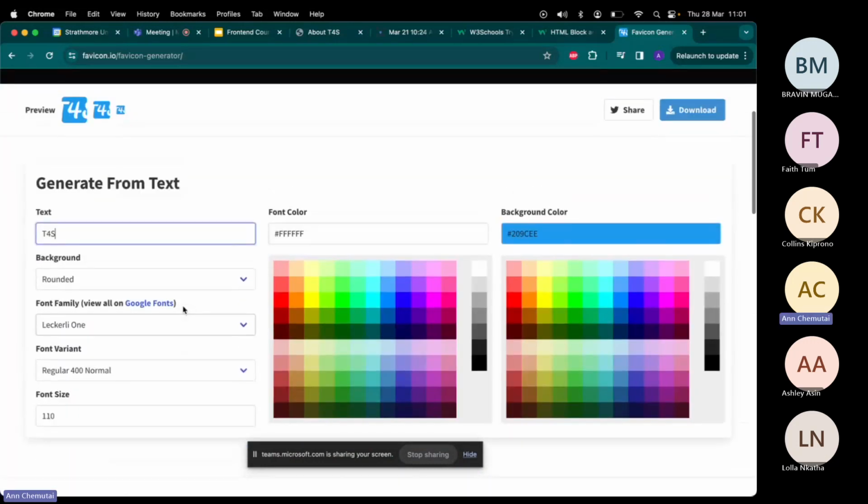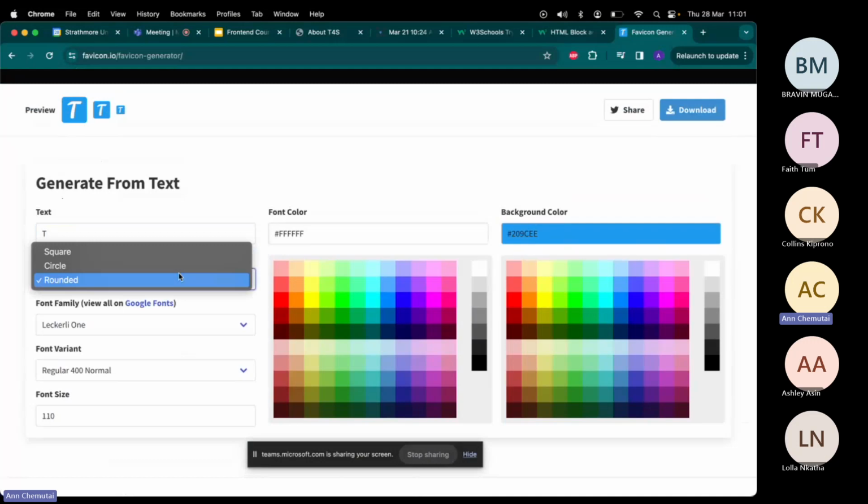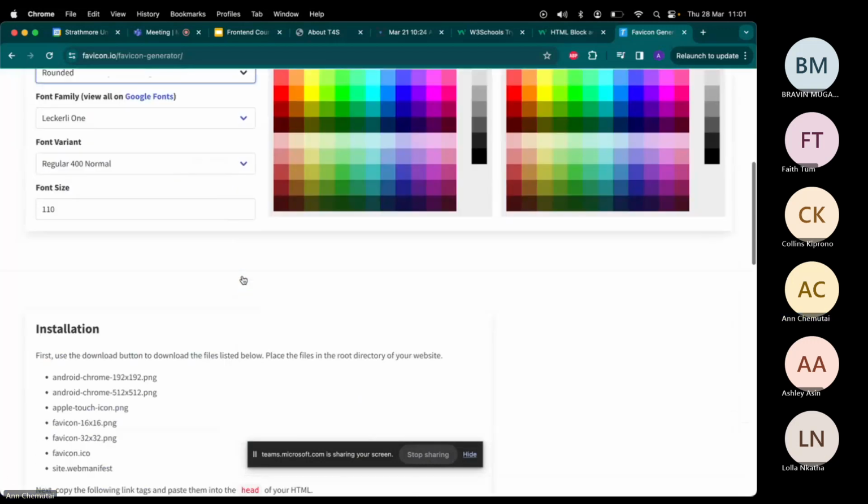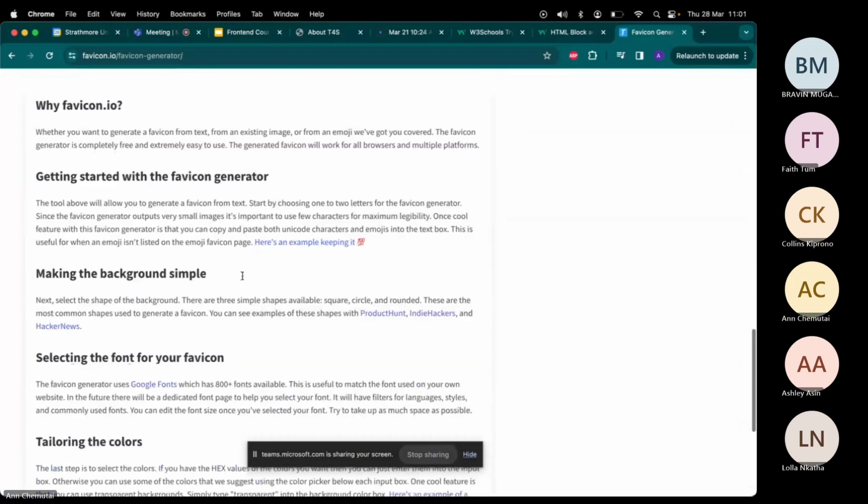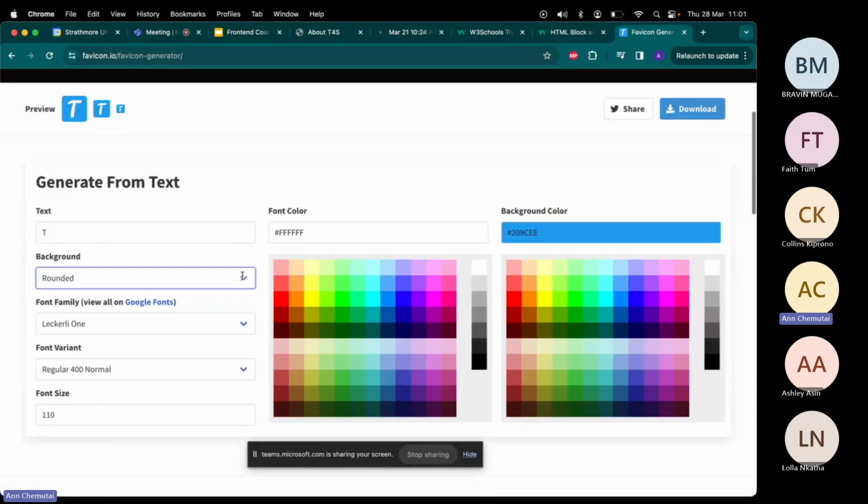Now you'll see at the top, actually T4S looks funny. We're having an issue with truncating in it. So we can generate from text, but I think you can also generate from an icon.